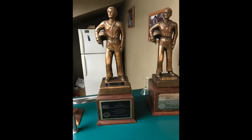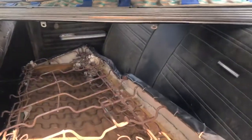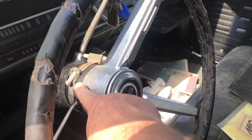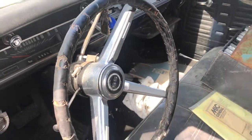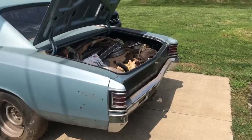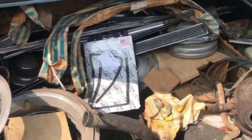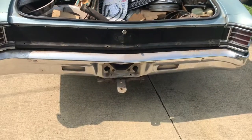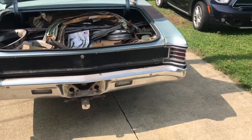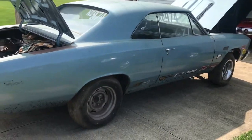So that's pretty cool. You can see the inside's pretty dirty too. We got a seat issue to take care of and all sorts of parts. It's got a unique reverse lockout, and I'm going to go over that when I get a chance. We'll go into detail on that. Previous owner was pretty proud of that. And as you can see in the trunk area here, we got lots of stuff. And you'll notice there's a hitch on here. My understanding is that they pulled a wooden boat with this car at one time. Yeah, the paint's not very good on it, but yeah, what the heck.